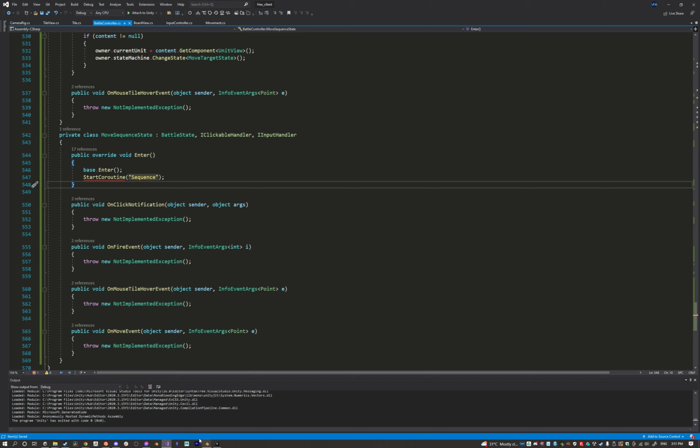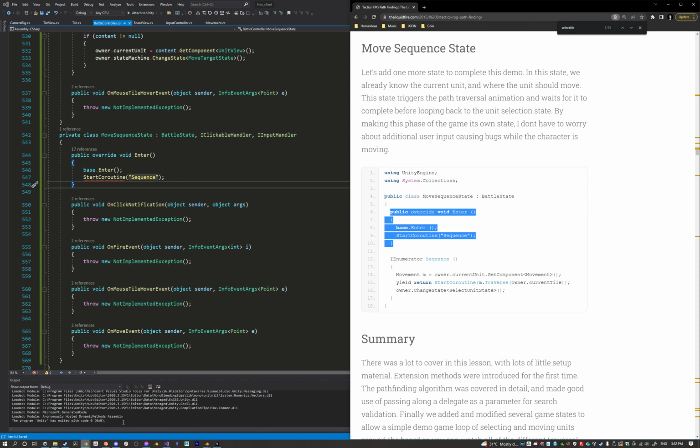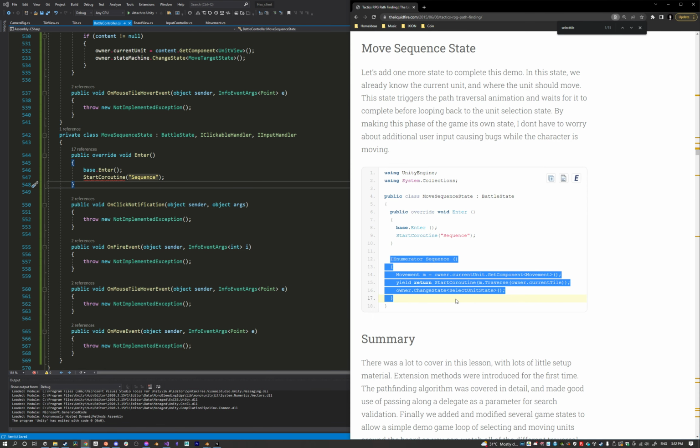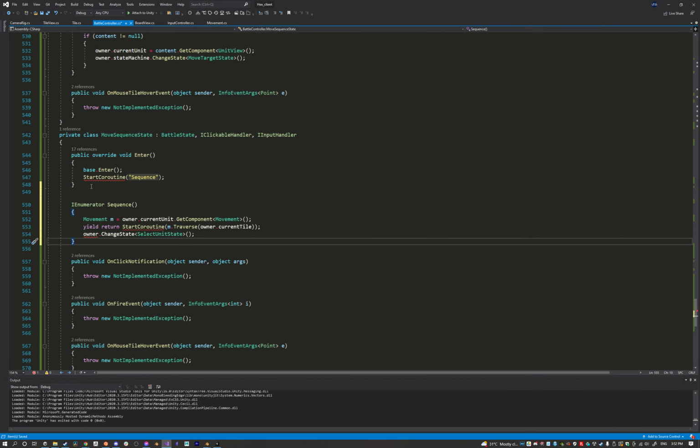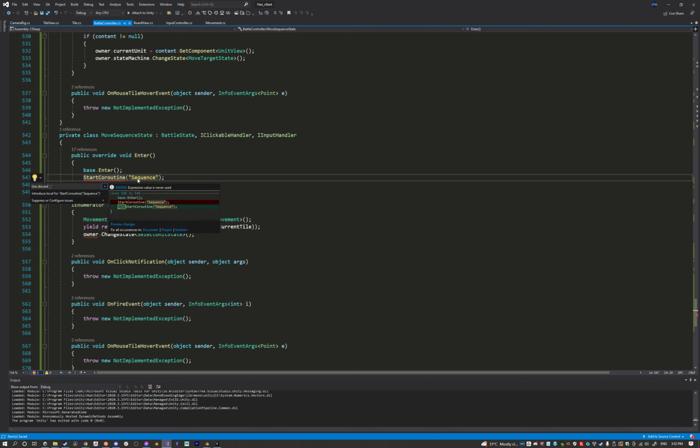And I don't know if I could do a coroutine in here. We'll see. Let's put it in. Nope, it's not happy. Oh no, it's not happy at all.